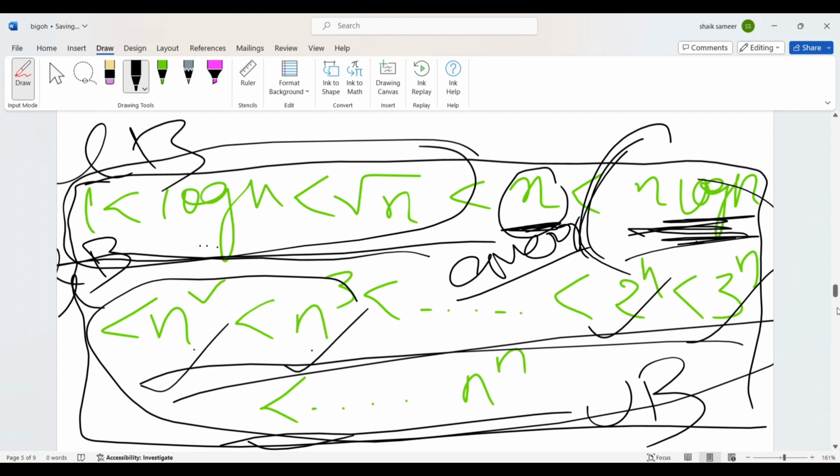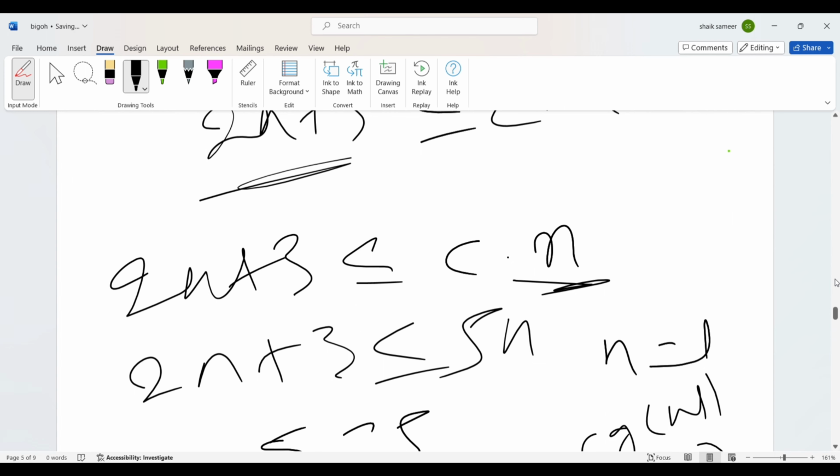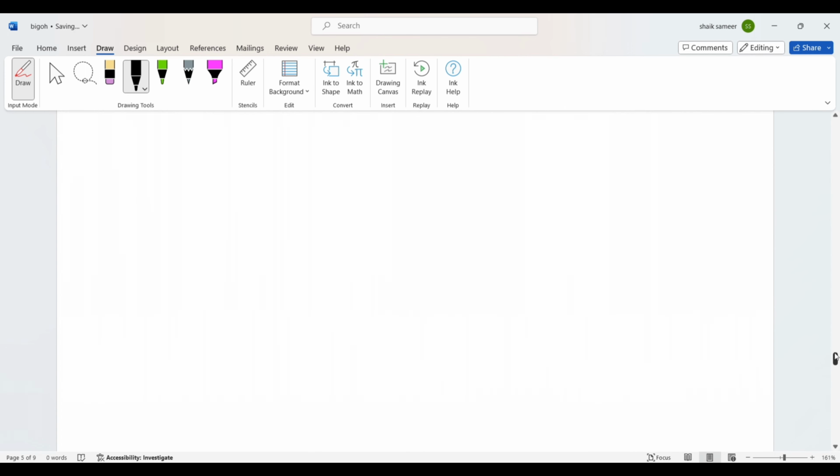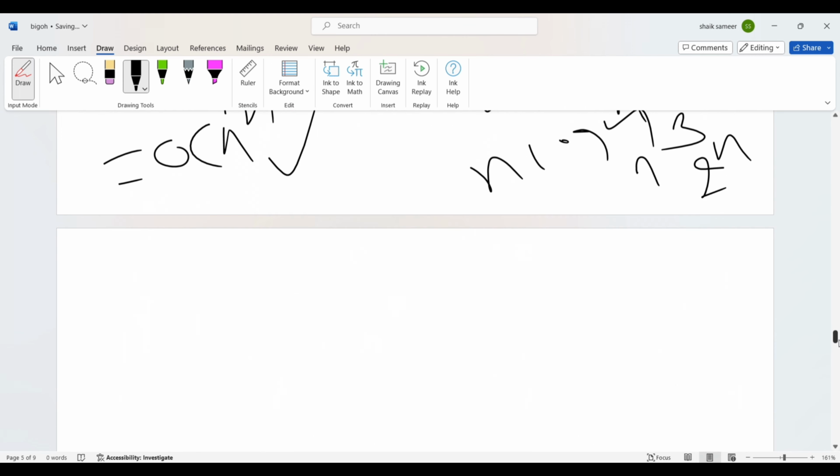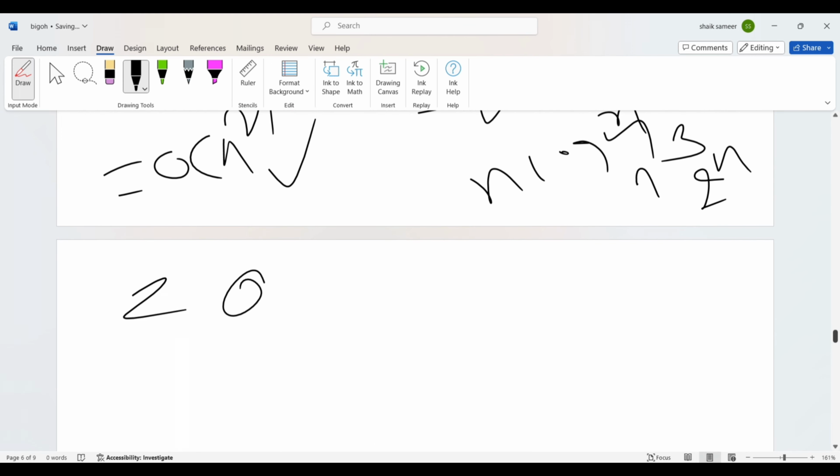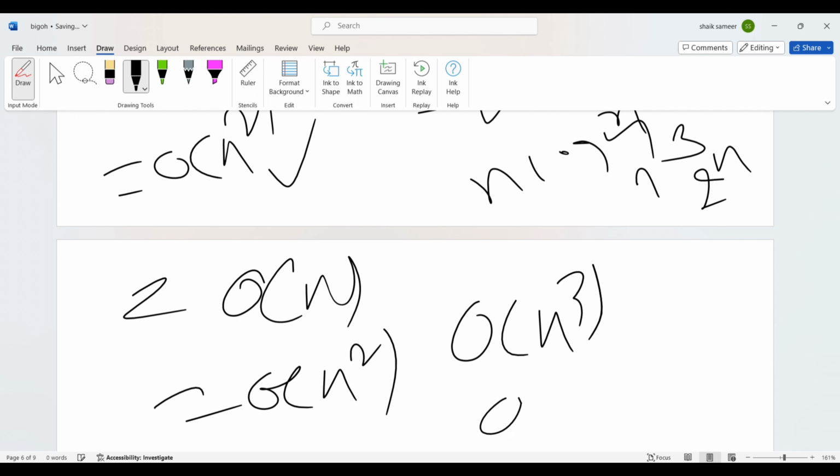So that's why I can write in the place of Bigoh of n: Bigoh of n square, Bigoh of n cube, Bigoh of n log n, any one answer from these. That is nothing but that order, and you have to remember that order. We will discuss that order later. So upper bound is nothing but Bigoh notation. In the lower bound we will discuss Big omega, and tighter bound is nothing but theta notation. In the next video we will discuss some problems on the Bigoh notation. Okay, thank you.